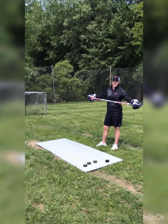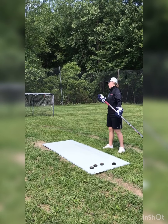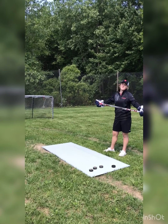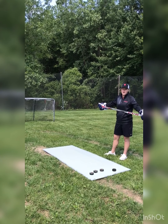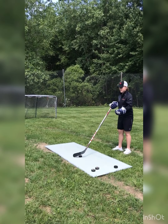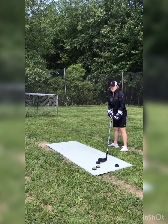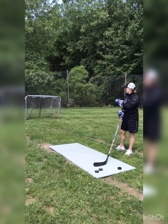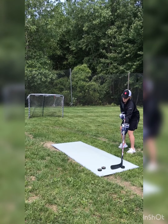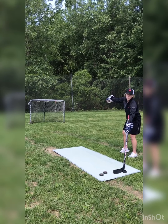Alright, so the third and final point I'm going to make is keeping your head up. Now this is important because if your head's not up and you're not looking at your target, you have no idea where you're shooting, so how are you supposed to aim? Alright, so I'm not saying you need to have your head up the whole time, but you definitely need to pick your head up, take a look at the net, and then start your weight transfer stage, and you should be looking at the net, looking where you're shooting.